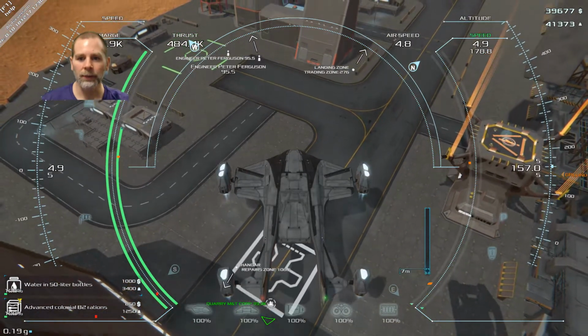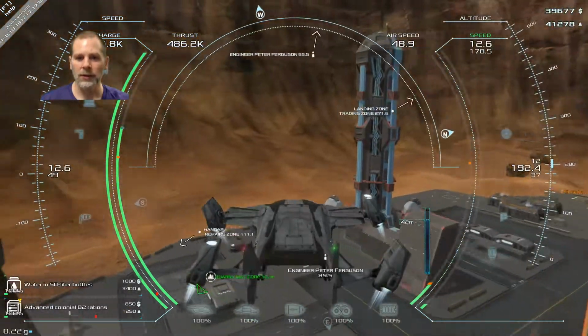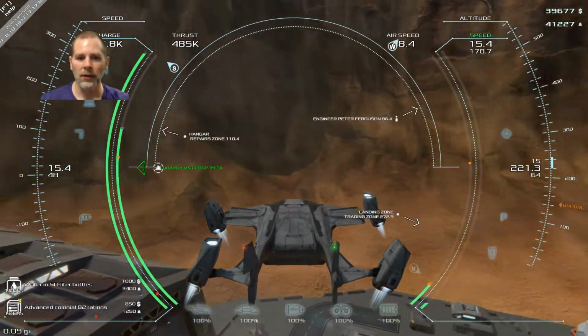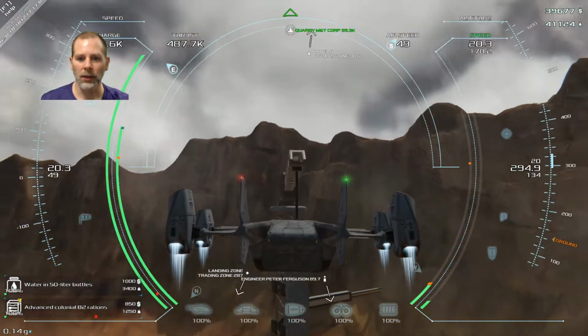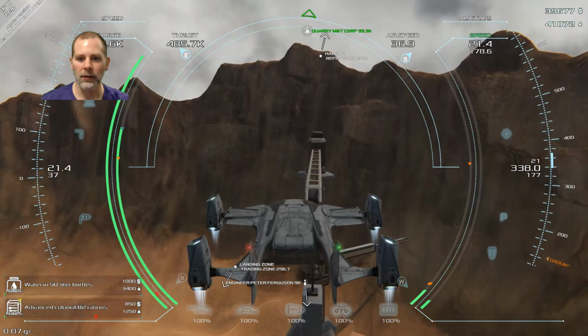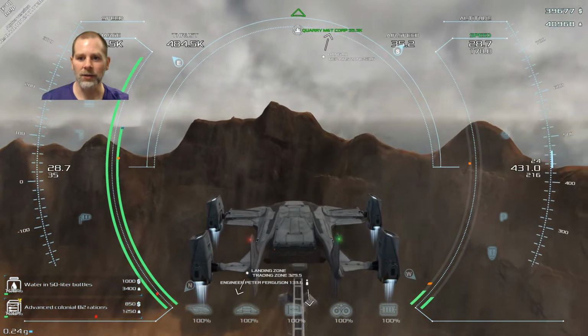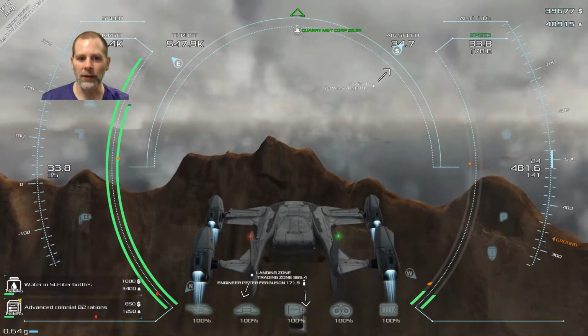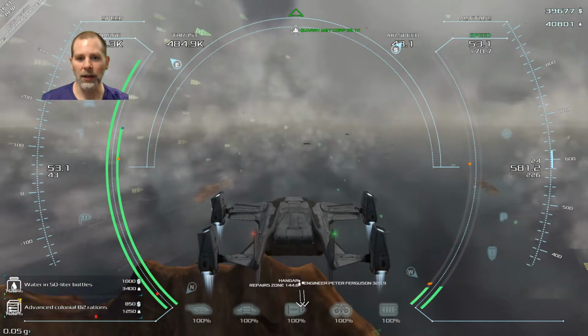There we go. And let's do this. Now we can see. Don't want to bonk into that thing. There we go. I love that it does the drift and everything when the wind is blowing that hard. Your ship actually does drift around and everything. Looks like we got a nice tailwind.